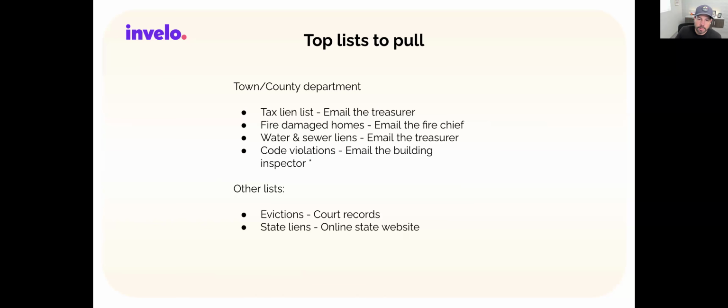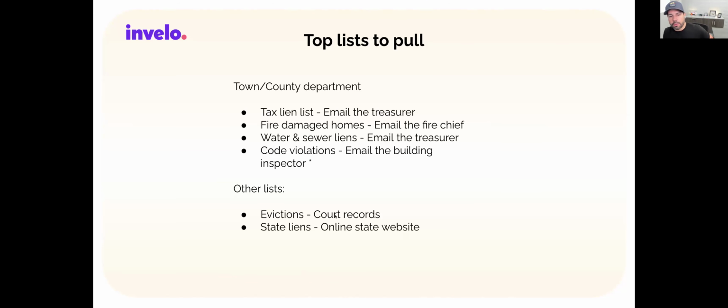Water and sewer liens, code violations, and there's probably a number of other lists that you can get. I'm going to go through this, and you can use the same methodology for any type of list that you're going after. If you want to take a screenshot, this basically tells you what list and who you want to email. Some other lists that we're going to go through.